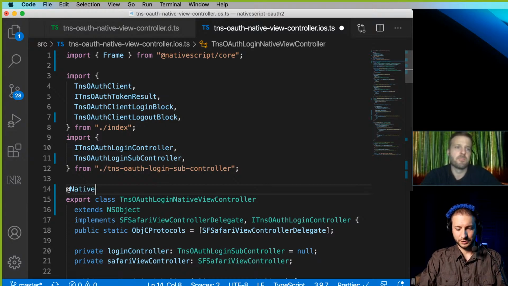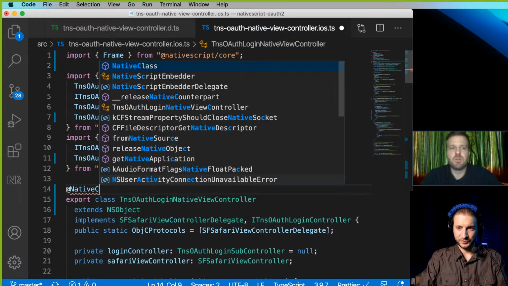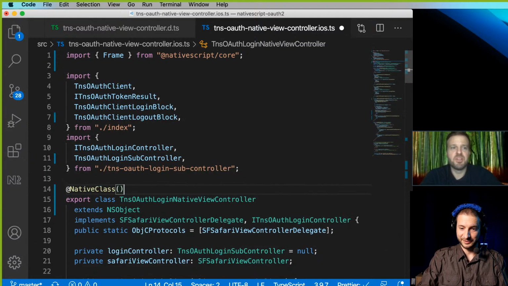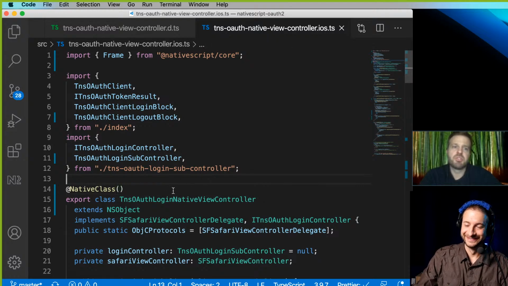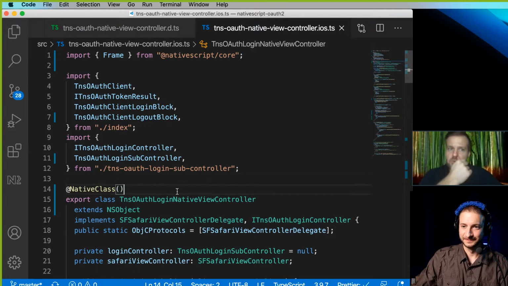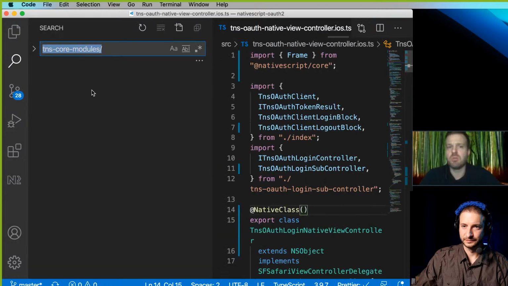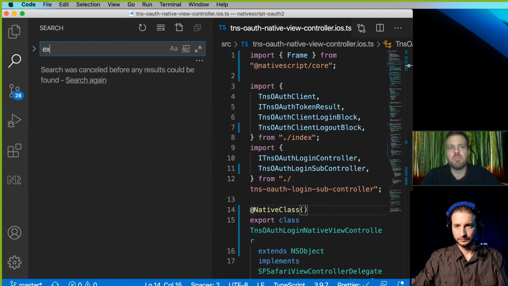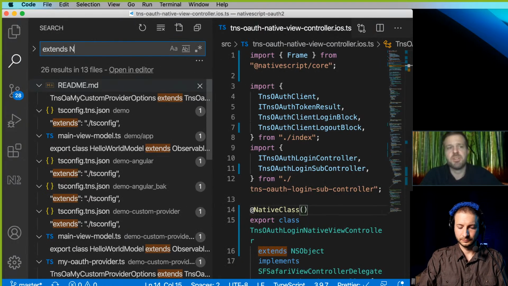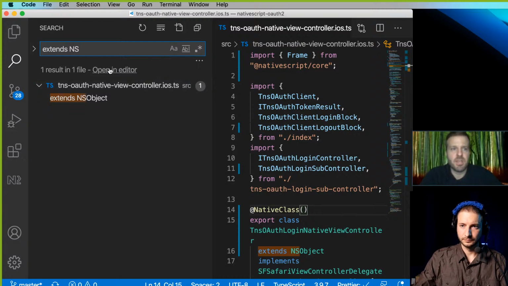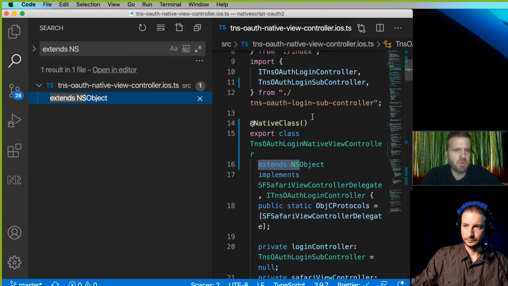Good catch. Now, I guess you've been doing this lately a few times, haven't you? Done this a few times lately, but you should check. I would search the source directory. There's a couple extends that I like to look for in all plugins that I update. Extends NSObject is one. And there's one right there. That's probably the one we just added.